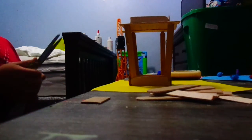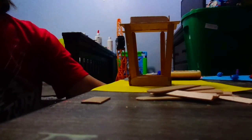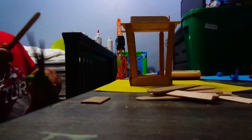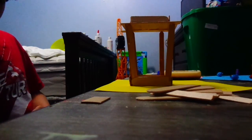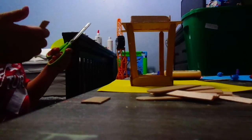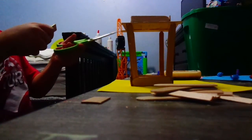You don't want to cut them right in front of your face. You're doing it on the table, pointing it under the table, because these pieces can fly up and hit you. See how sometimes they'll fly? Especially these little pieces if you try to cut them off.